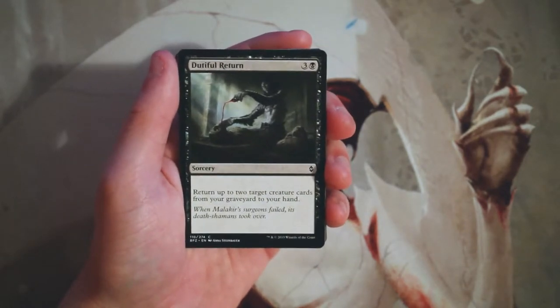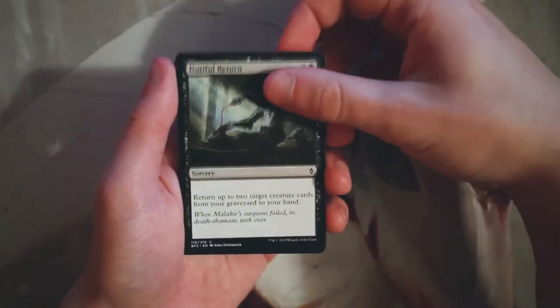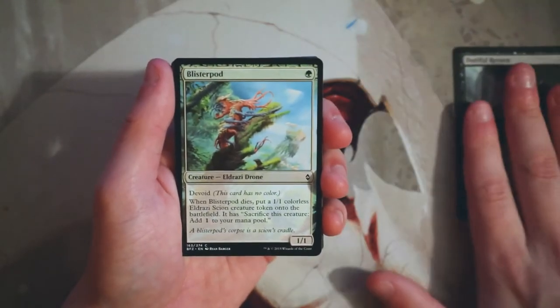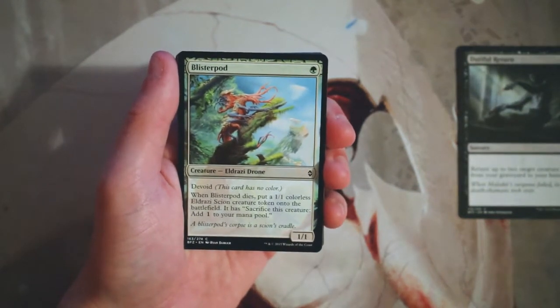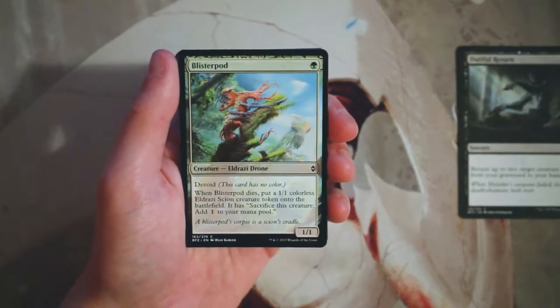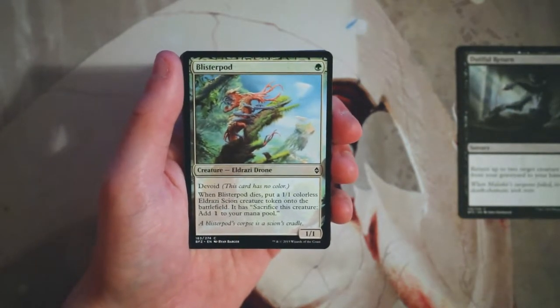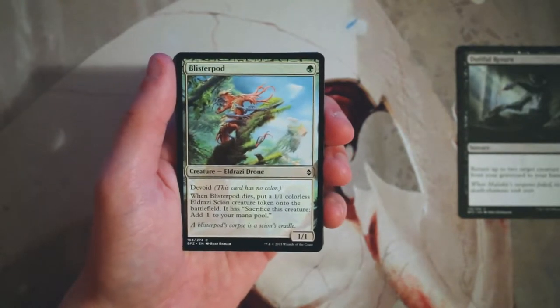If you play them at the right time, you can really, really close out a game quickly. So I do like this. Bringing back your bombs is always good. Not first pick, though. Blister Pod is a 1/1 for 1 green. It has Devoid, so technically it doesn't have a color. When it dies, you put a 1/1 colorless Eldrazi Scion creature token onto the battlefield, and it has sacrifice this creature to add 1 mana to your mana pool, 1 generic mana.